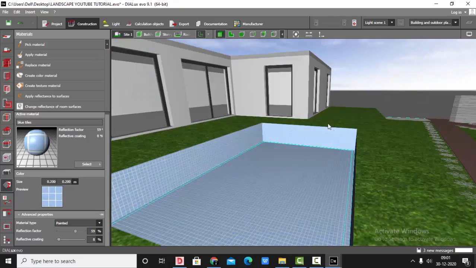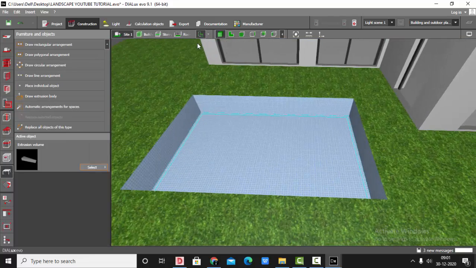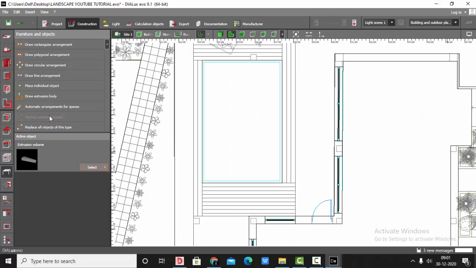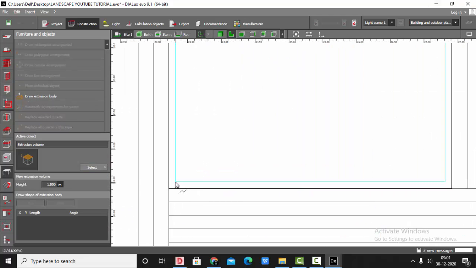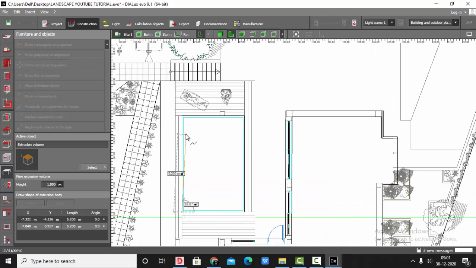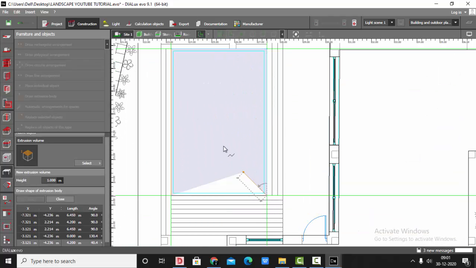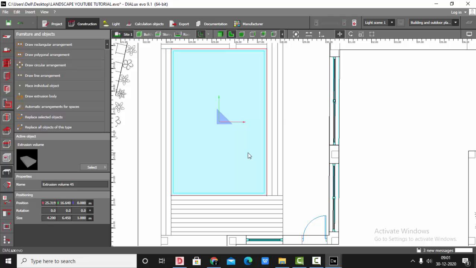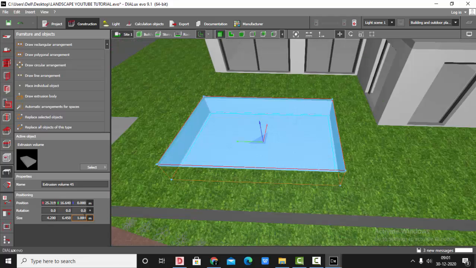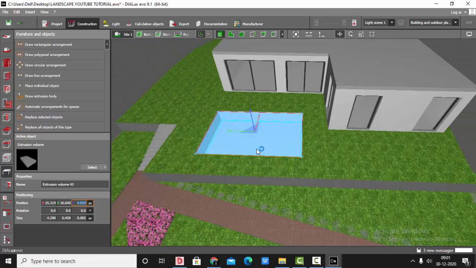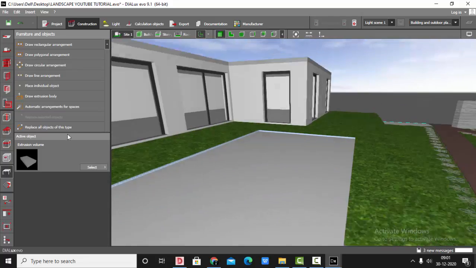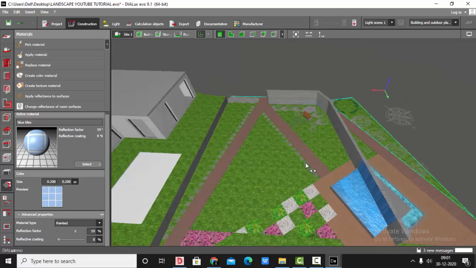Okay. Draw another extrusion volume to resemble the water body. So take that extrusion volume. Decrease the thickness, bring it up, and give it the texture of water.